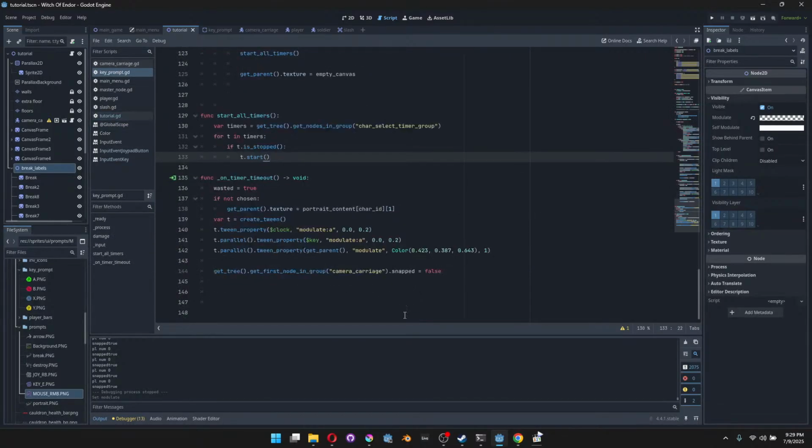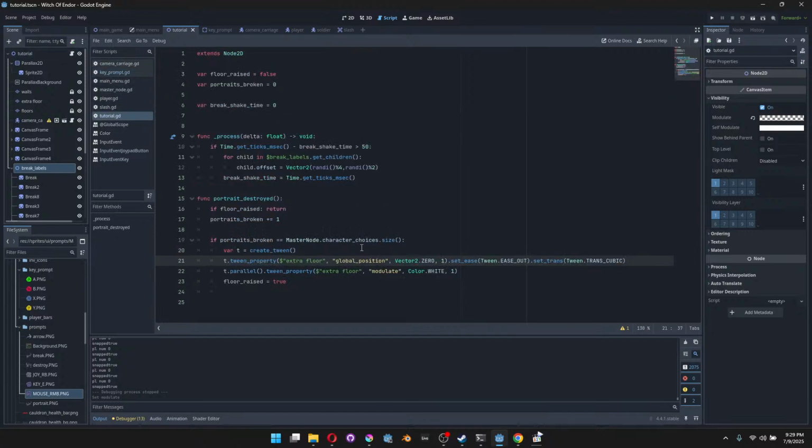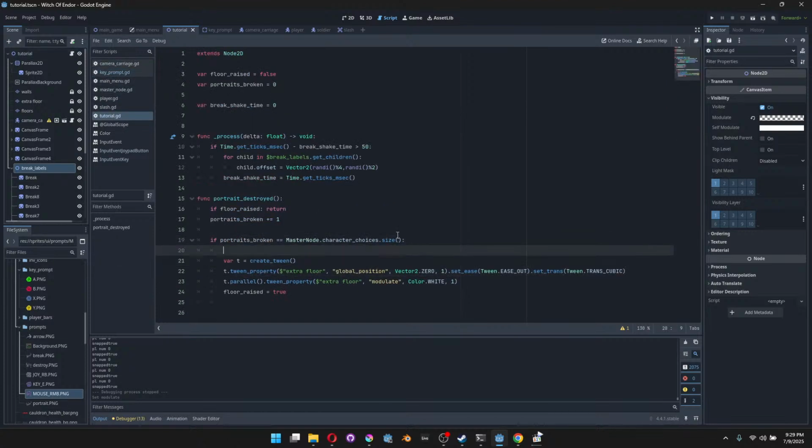And then we do that in the key prompt. Snapped. I'm going to do that in the tutorial here. Right here. Okay.